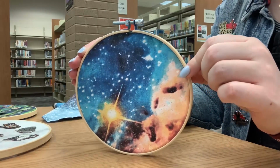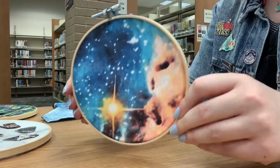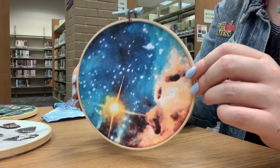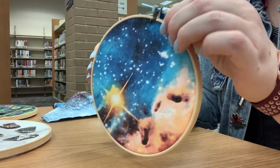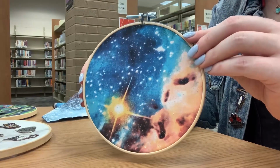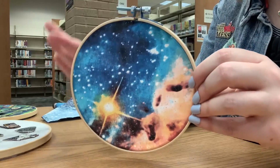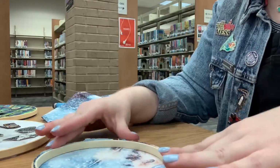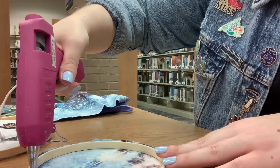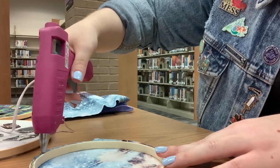Now, next is the 4th optional item that you can use. If you don't have a hot glue gun, it's okay. This is enough. The pressure and the tension from the 2 wooden pieces and the screw at the top should hold your fabric in place. However, if you're like me and you want just a little extra protection, you can take a hot glue gun and glue everything into place.